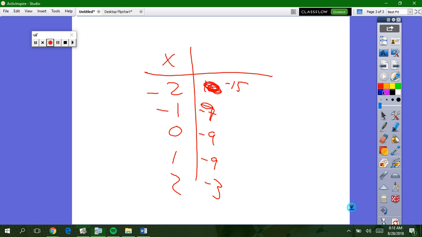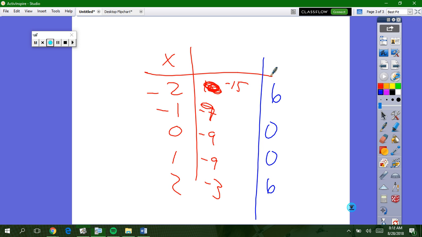Okay, makes sense. Okay, so we're going to go here. Does everybody confer with her? These are the numbers that were given. Number 8. Not saying you can't read them, but just want to make sure. How does negative 15 get to negative 9? We went up 6. Everybody understand that? How about negative 9 to negative 9? How about negative 9 to negative 3? Up 6, didn't we? So, on our first difference, is it the same? So this is not linear, is it?